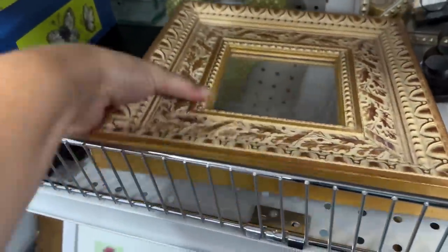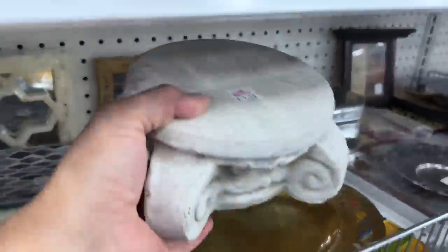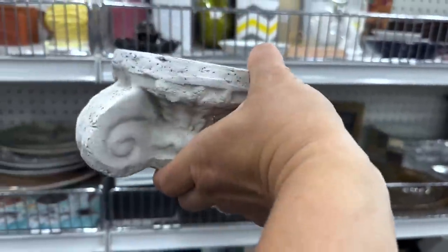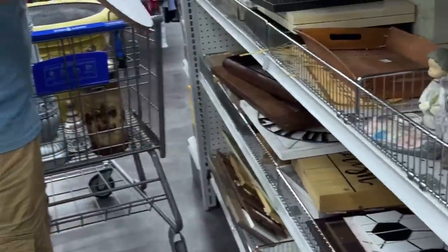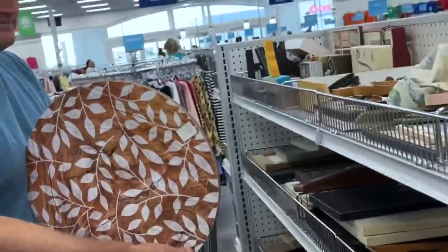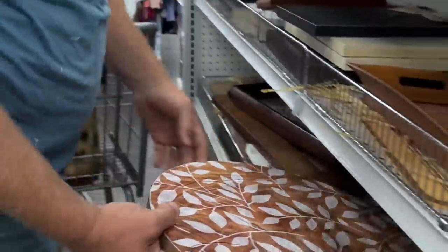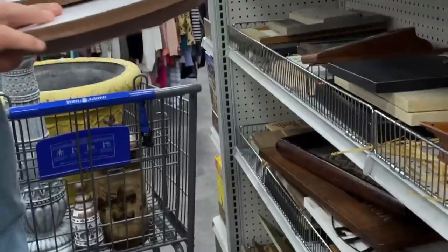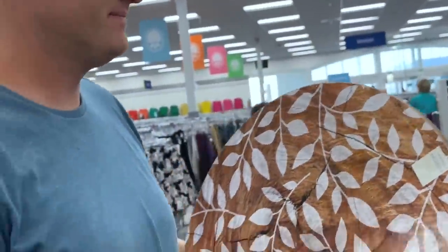It's a cute little mirror, I like the chunky frame on it. $2 — that's a good price. This is a cute little pedestal — it's a paint job, but that's cute for $1.50. Who has that really cool pot and finial? Do you need a big lazy Susan? $3. Oh, it's like MDF though — I don't want that. If it was wood I'd buy it.